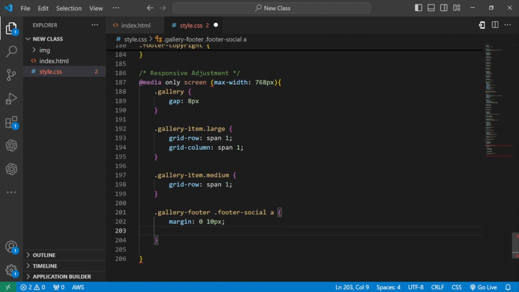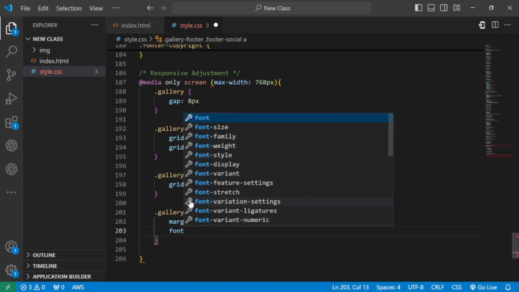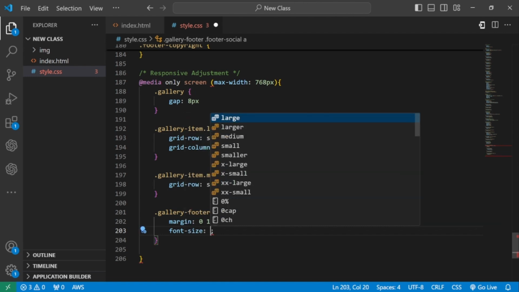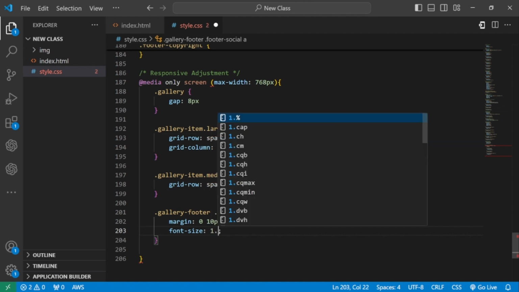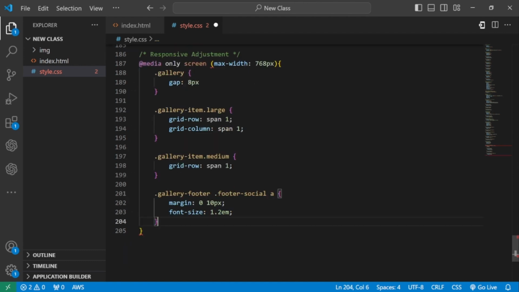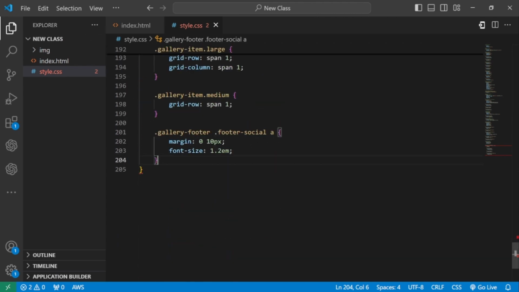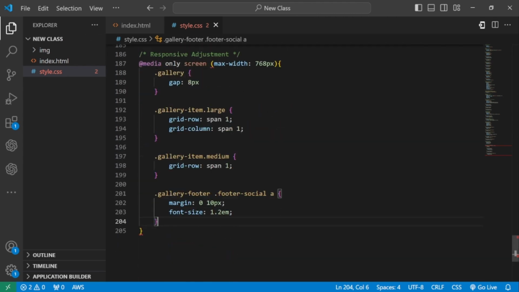And let's come down right here and style the font size. I think that's the only thing we need to do. Let's just leave it like this. I don't want it to be much more than this. 1.2em, like this, and this is it. I think we have almost everything right here. So let me make sure that everything is okay. And now we are done with everything in the code.